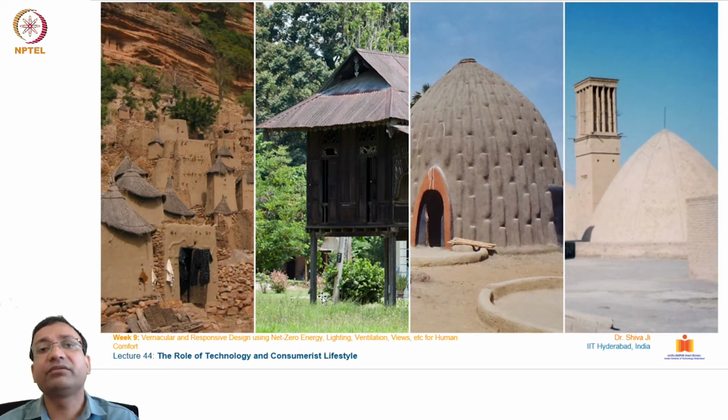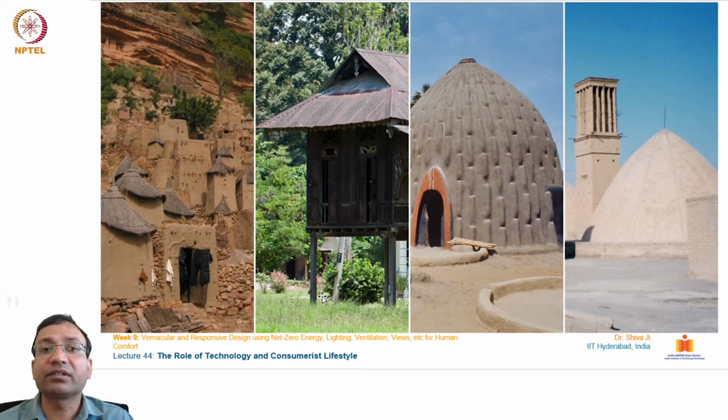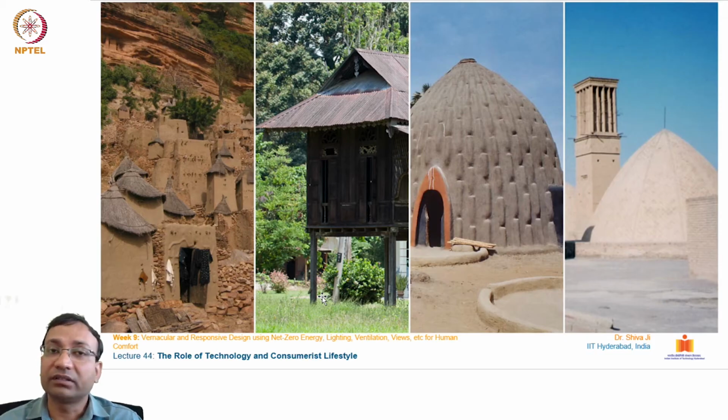So such examples we can find in plenty from our own northeast India, where some states, for example, like Meghalaya, Assam, and Nagaland, they use such stilt structures, because Assam, you're mostly aware of Kaziranga National Park. So if you go to that area, that area receives a huge amount of flooding and waters from the river Brahmaputra for several months every year, almost at the time of the monsoons.